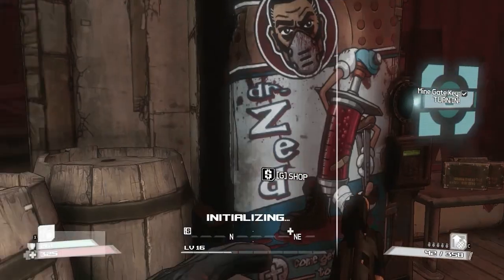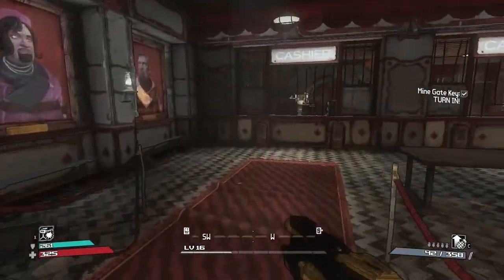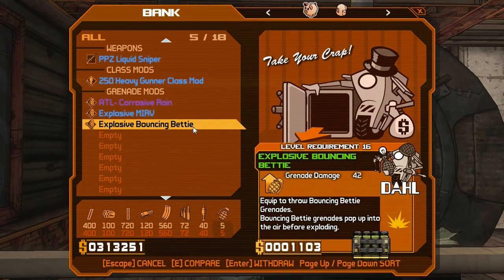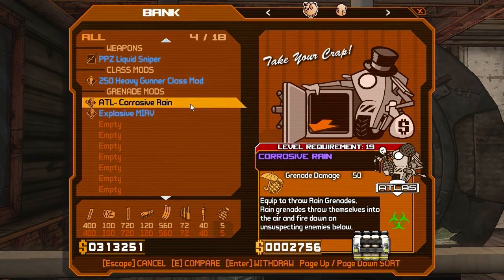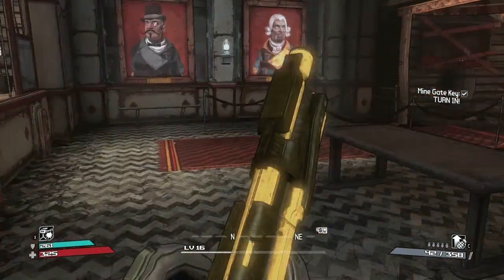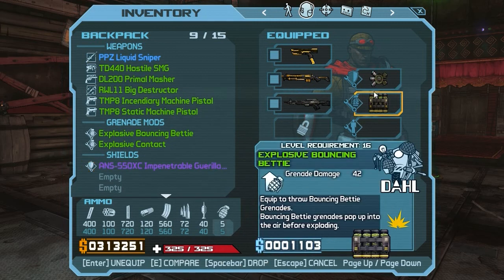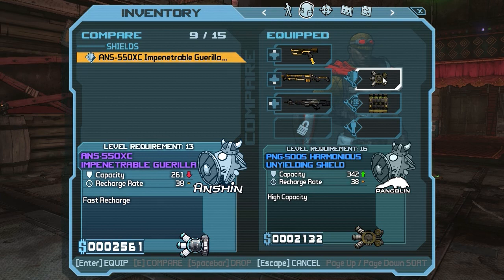100%. Best part, right side. Yeah, I know, I bought duplicates. Not a big deal since I've got money to burn. An Anshin, a perfectly parted Anshin, has the same recharge rate as this pangolin. So that has to have something to do with the level difference rather than the parts.